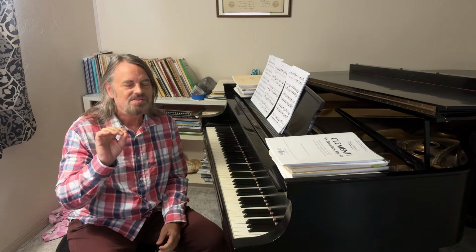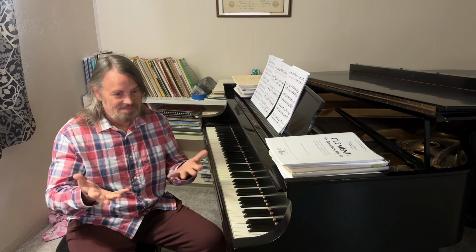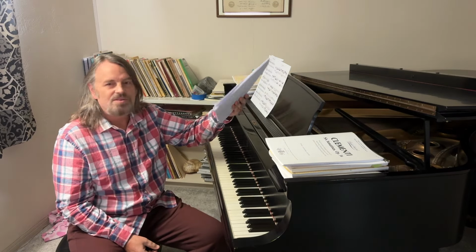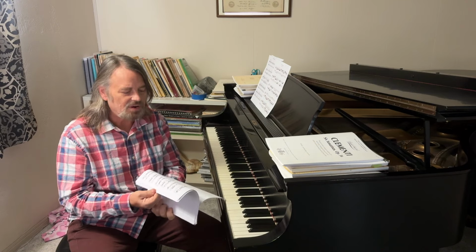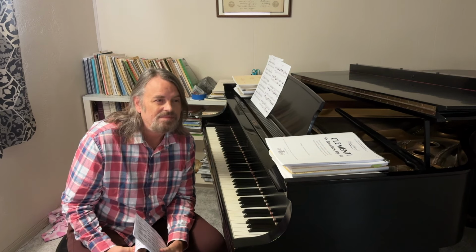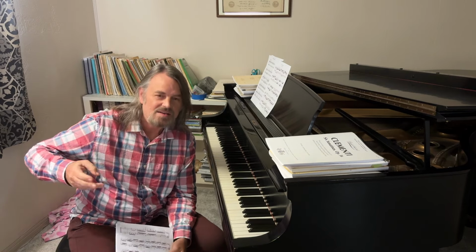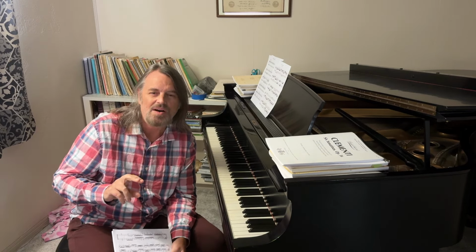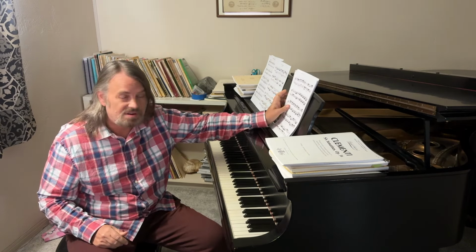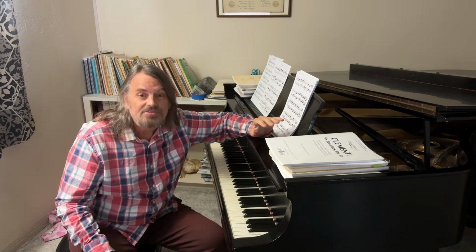First of all, if you want to learn how to finger Bach's inventions, stay tuned for more, because I'm actually working on it. I have a big stack of the two-part inventions here, and I'm currently working on re-fingering all of them, because you always see new things when you go back to old things, especially with Bach. With Bach, especially the two-part or three-part inventions and fugues, you can always find different fingerings.